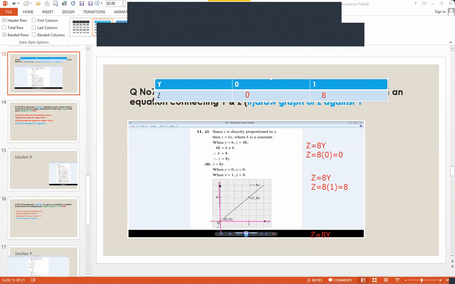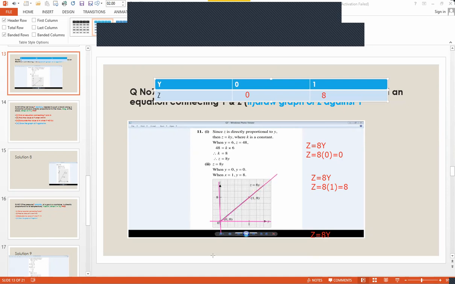First point we have to put here at 0. The next one we have to put on the y-axis, we have to take 1, and on the z-axis we have to take 8. Okay. And here I have to put the second point. So 0 and 1 and 8, when I join these two points, these are the pairs. Okay. And we have to join these two pairs. Look here. Yes. Yeah, this one.